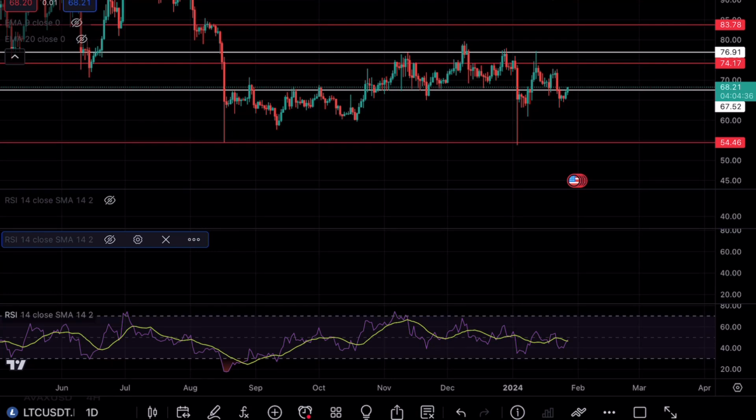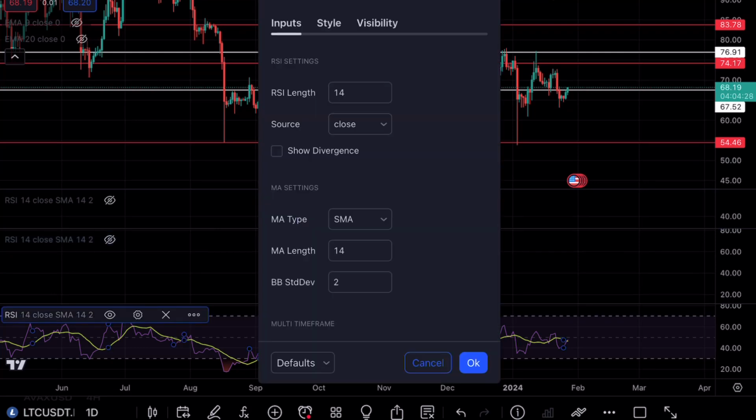Now this is very important. A lot of times people ask me, what are the settings for this tool? Now this tool specifically, I actually have it default. You can see the settings. The only thing I really do is change the color options, but otherwise I do not change any other setting in this tool.